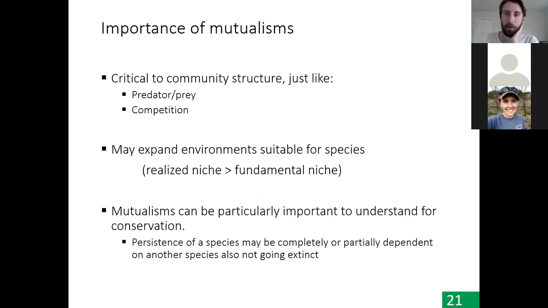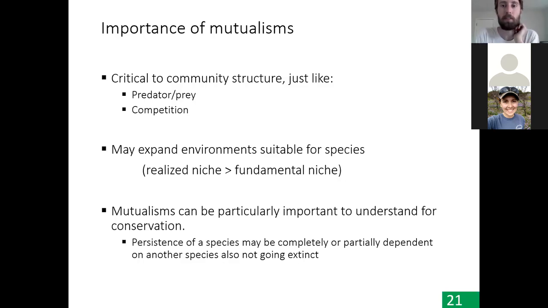All right, so that's all I wanted to say about mutualisms. I will end here by saying that mutualisms are very important for community structure, just like predator-prey interactions and competitive interactions. We could do models of mutualism where we show the abundance of species one versus species 2 in a mutualism and see how that affects their population sizes and that kind of thing. We're not going to do that. Again, the theory is kind of behind with these positive interactions relative to these more negative interactions.